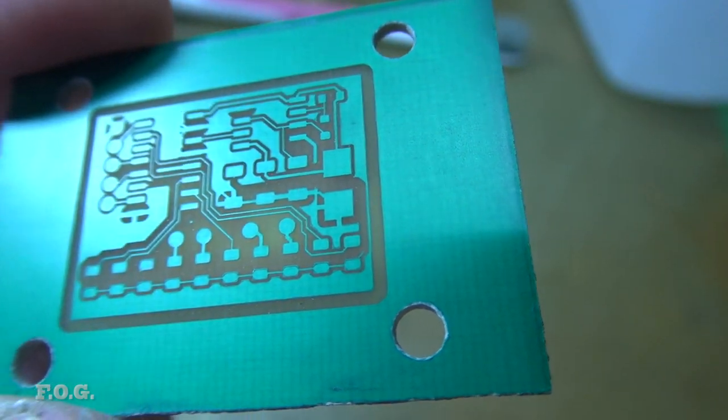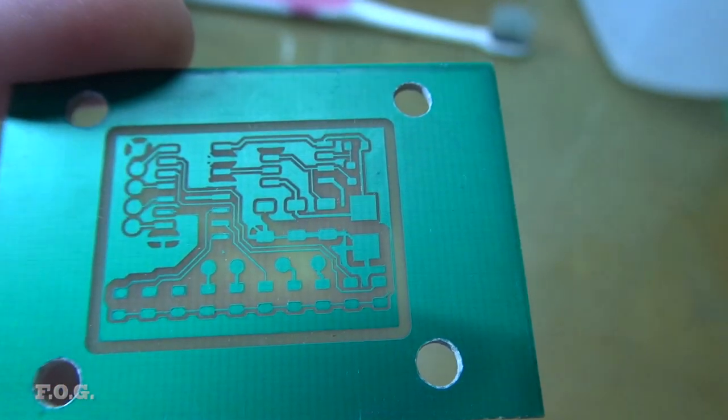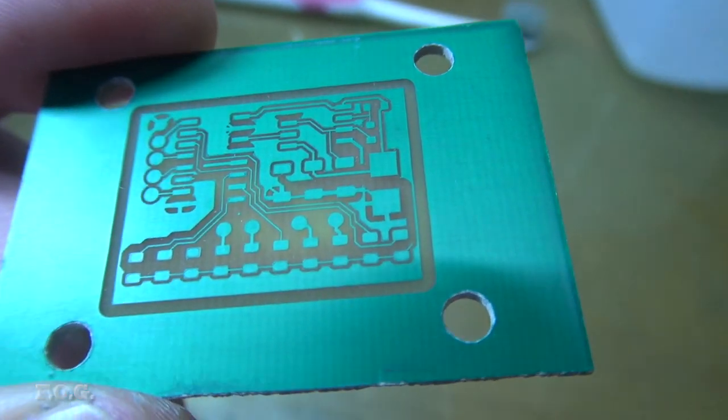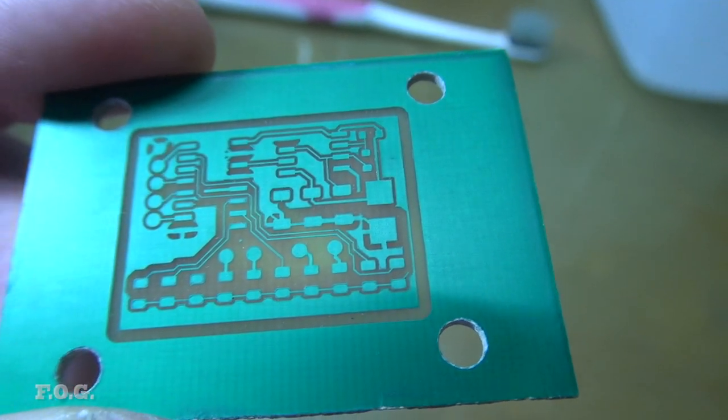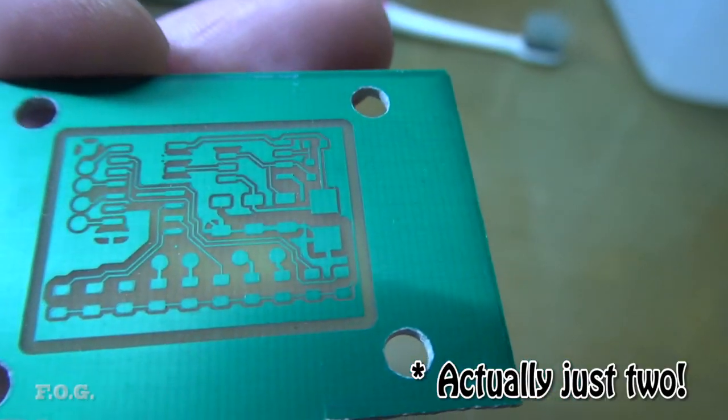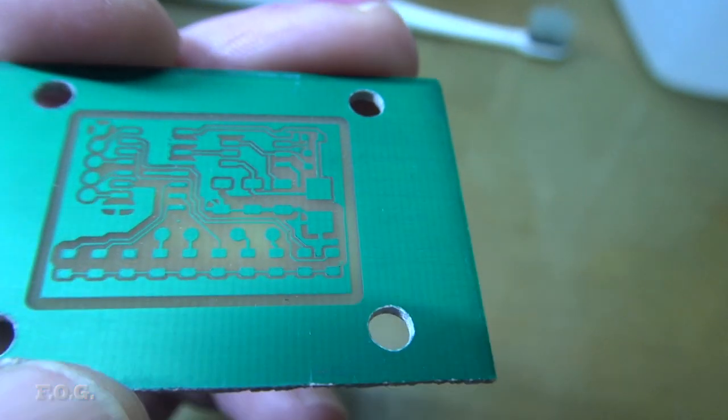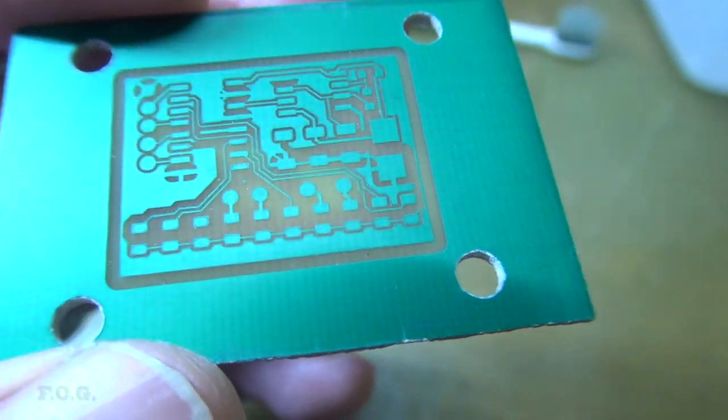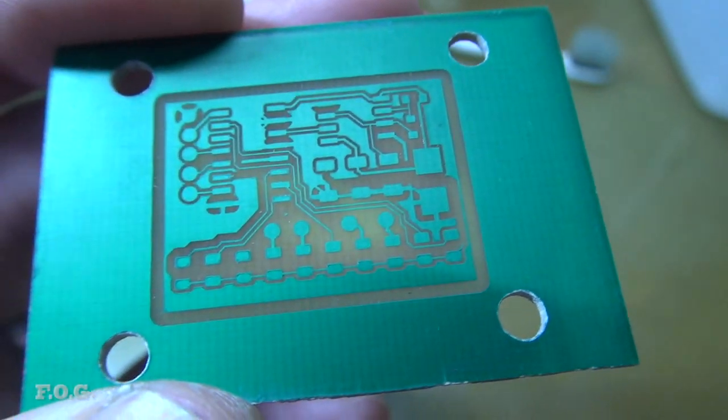Okay, so I just got through etching that and it's better than I thought I was going to get given what I'd saw with the laser burn. You can see quite a few tracks have just disappeared, but there's still quite a lot of tracks that have made it as well. So I think really the setting I was using was really pushing the edge.